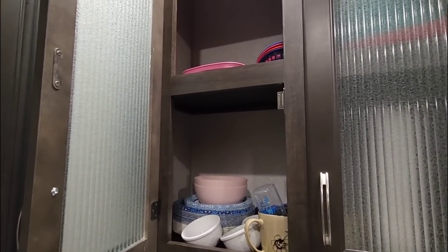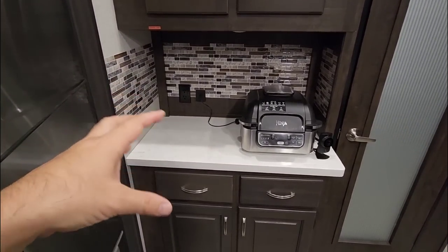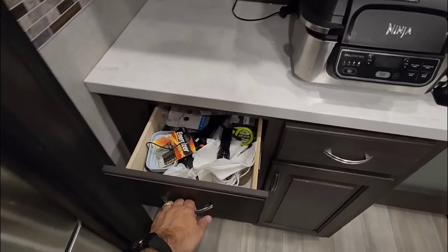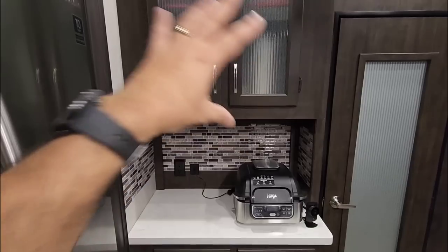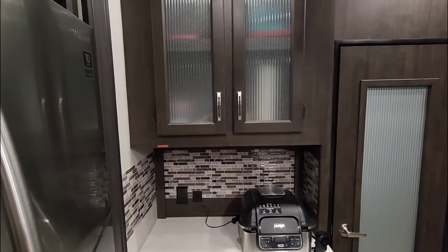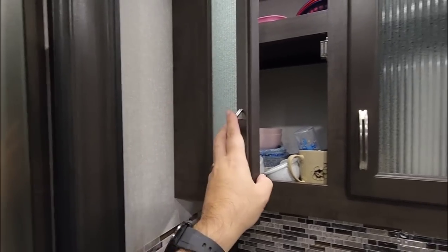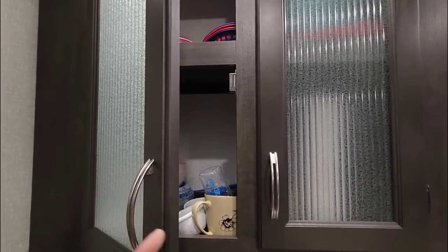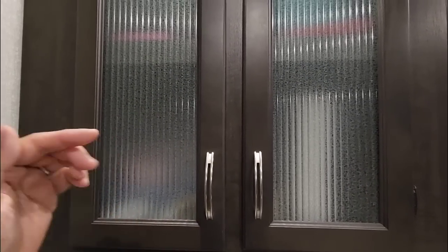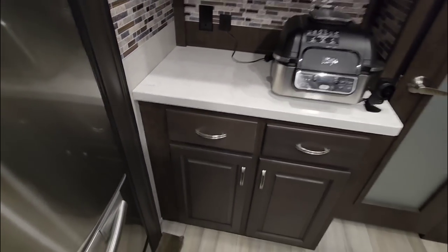When I say this is something you typically see in a luxury-style RV, it is. You're going to usually see these in RVs that run between about $80,000 to $150,000-plus, simply because it's considered a more premium feature versus the plug-style holds. I was sporadic in how I used them — I bought about 10 and placed them throughout the kitchen. More importantly, I put them in areas where if a cabinet door opened, it could get caught behind the slide trim when I push the slide out and potentially get torn off. With magnetic holds, if the door opens in transit it's more likely to catch and pull shut versus a plug that has to move a spring to pop into place.